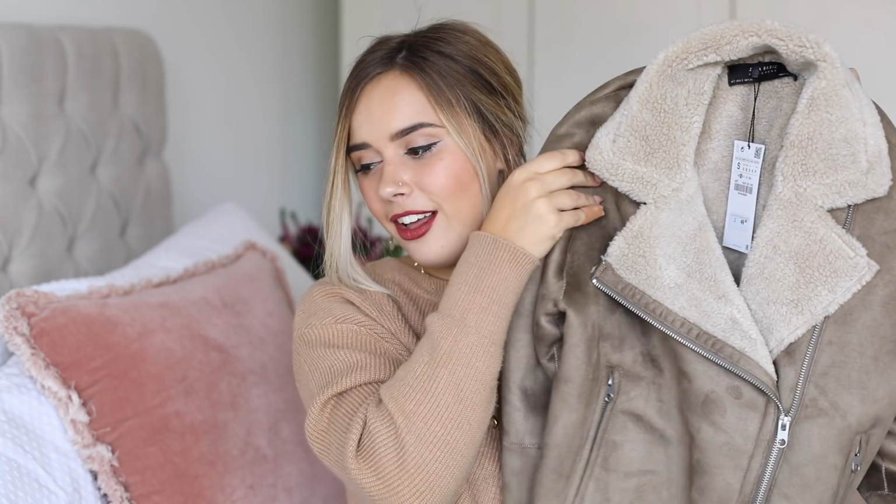I think it's cool. So the next item I bought is one of the shearling camel-y coloured jackets, but there's something slightly different about this one to ones that I've owned in the past and not got the wear out of, and that is the fact that it is cropped, people. It is cropped. On a normal human being this would be pretty cropped actually, but on me it is the perfect length. Most of these jackets come down way past my bum and just swamp me. They look so ridiculous. I haven't tried this on yet, but I had faith. I did a lot of the buying of this haul without trying a single thing on.